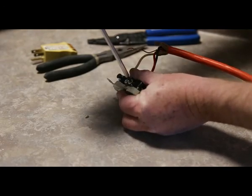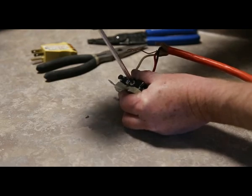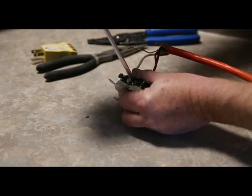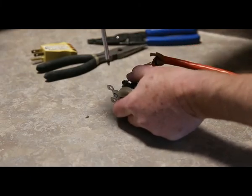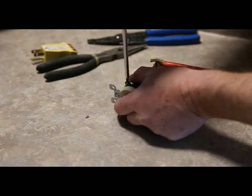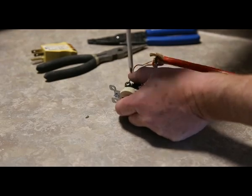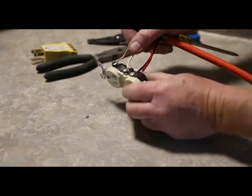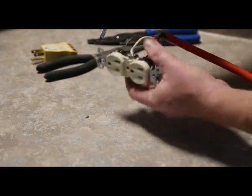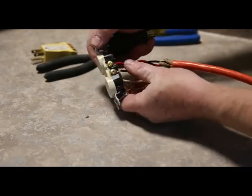Don't forget to screw this guy down. Just like that. Pretty simple. All you have to do is remember to pull that little tab off the power socket.